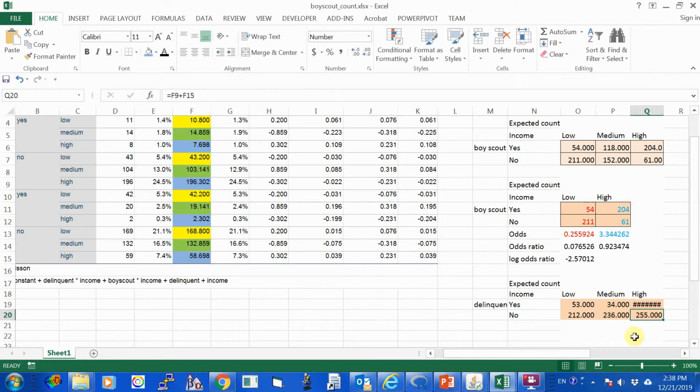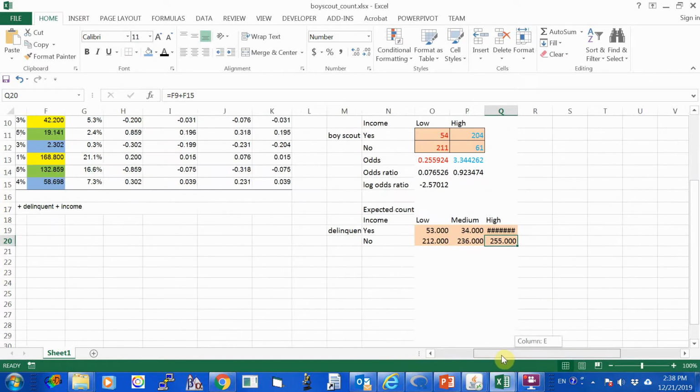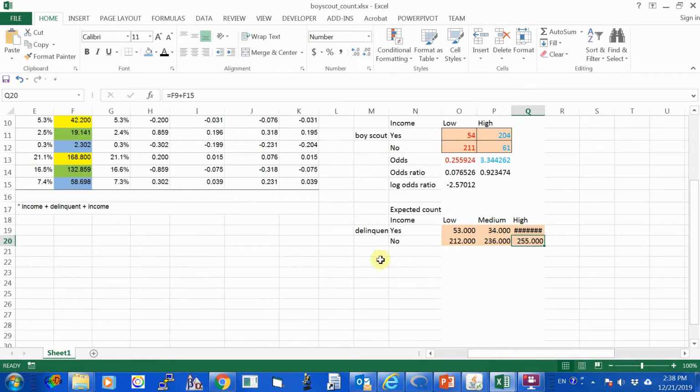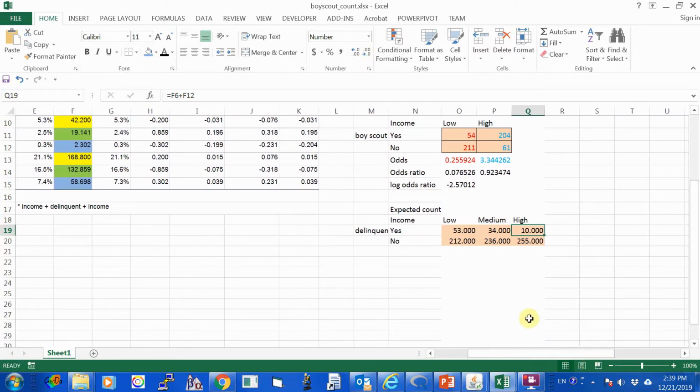So now we have this new contingency table that shows the relationship between delinquency and income level. Okay, let's reduce the number of decimals.